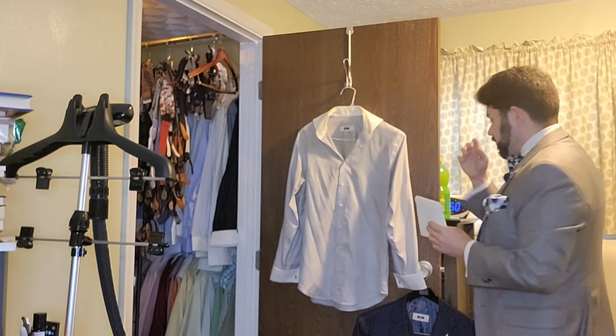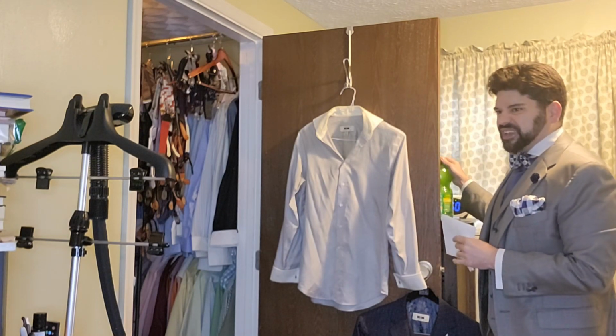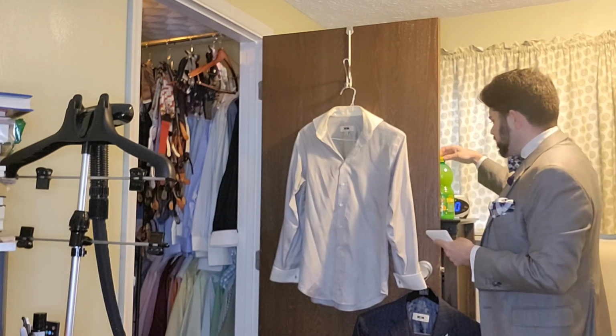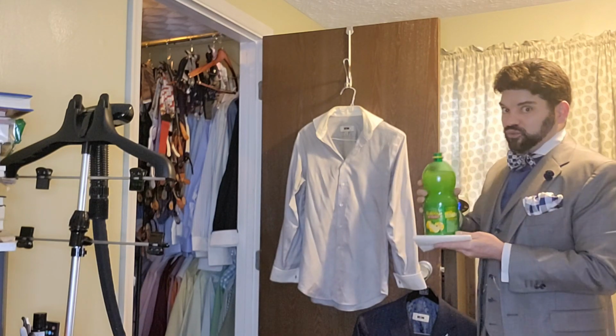There are two things I like to use. One is lemon juice. Lemon juice, lime juice, maybe not orange juice or anything that has dyes in it. And when I say lemon juice, I don't mean lemonade. I mean something like real lemon, that really tart stuff.